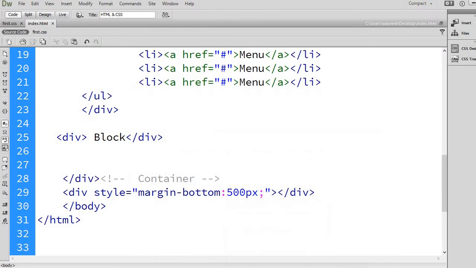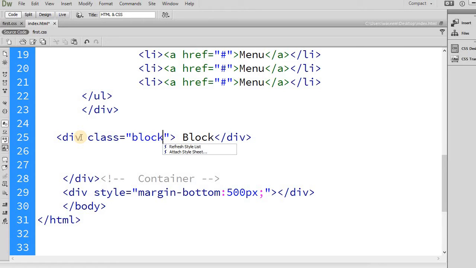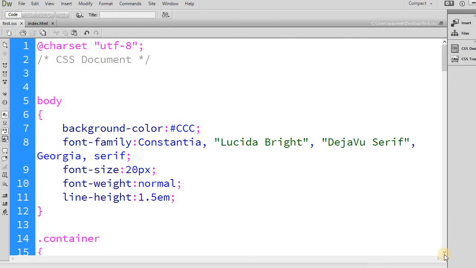Now I will write one class here. The class name will be block 1. I will save this. Here is my CSS.